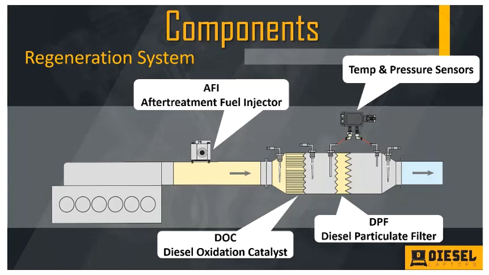And then of course, we're going to have some sort of pressure sensor at the DPF. What you generally have is what you see on the screen, and that is a DPF DP, or a diesel particulate filter differential pressure. If you have a differential pressure sensor, you're going to have a tube before the DPF assembly, and a tube after the DPF assembly. And what it's measuring is the difference in pressure.